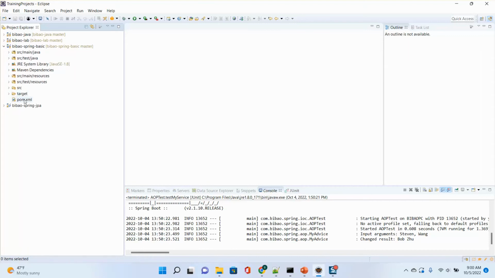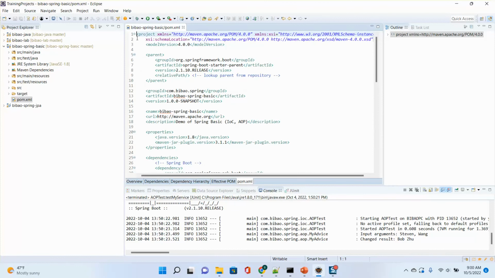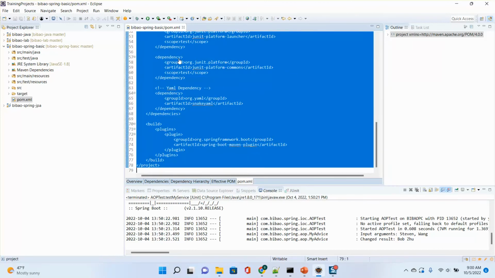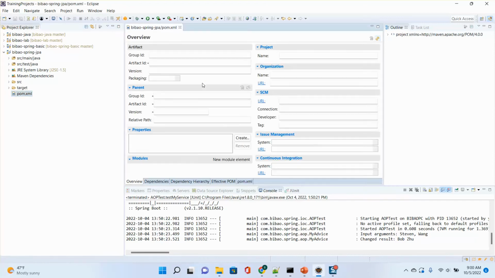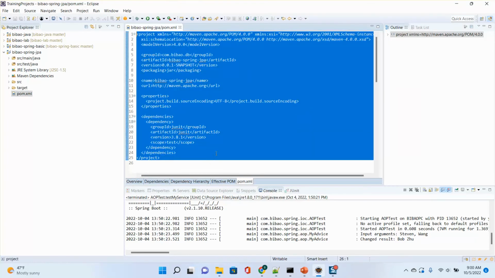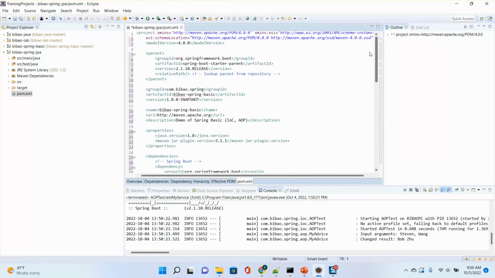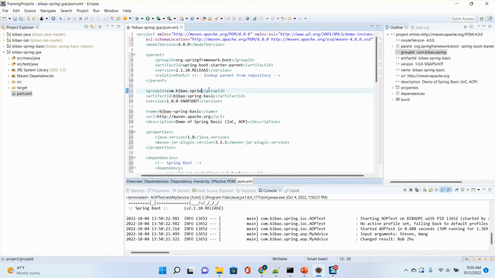So I will copy this POM and add something else. Okay, this is the POM. I just change the group ID to DB, and the artifact is JPA.